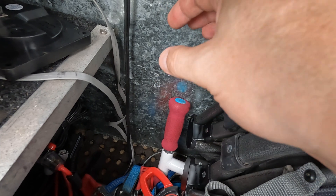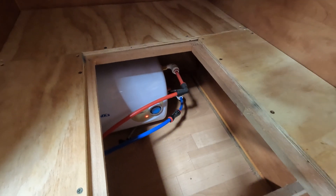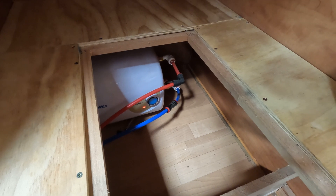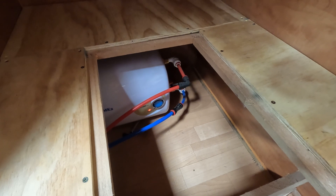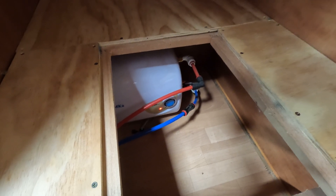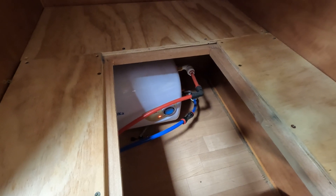Now I might jump back in and go through the wiring. I've just switched the 240 volt switch back on in the back of the pantry, and you can see it's back on 240 volts automatically — you don't have to swap anything over. It'll automatically detect that you're on 240 volts and the hot water service will switch over to that. It's probably a more efficient way of heating the water in terms of speed.